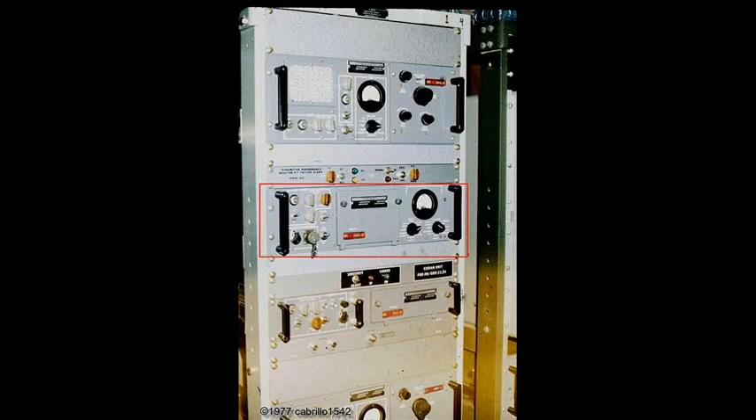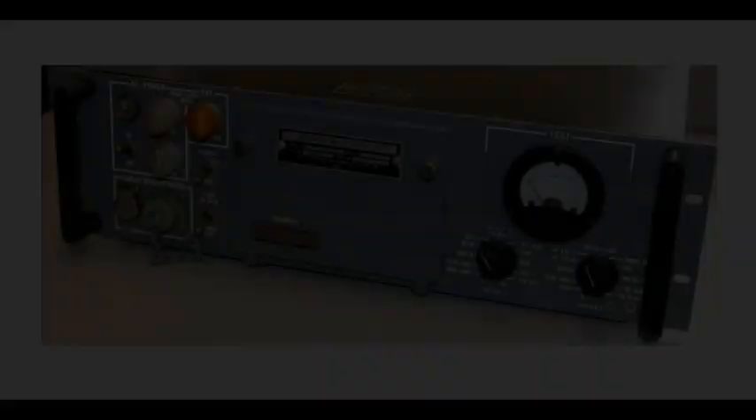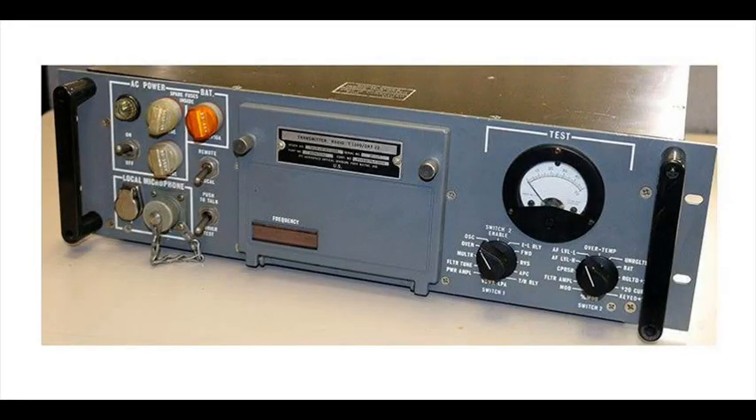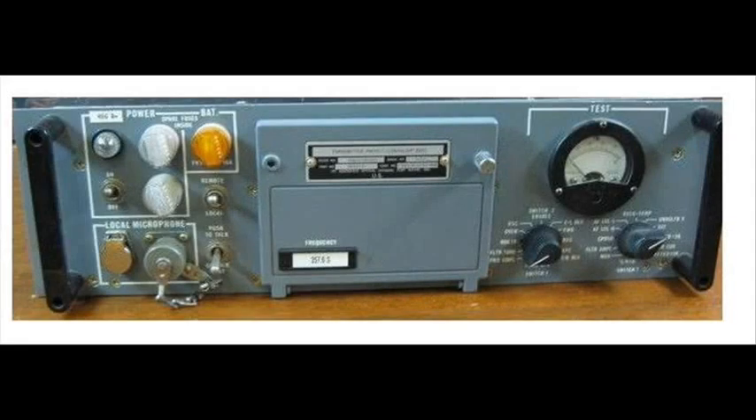I was told that years before, some of the guys working at the Gator Site had built a low-power FM radio station that transmitted on 105 MHz. I thought that was cool, so I started playing around with one of the backup VHF transmitters. These were GRT21 radio transmitters manufactured by ITT Aerospace Optical Division. The GRT21 transmitters are synthesized, amplitude-modulated, very high-frequency transmitters with a frequency range of 116 to 150 MHz. I wanted to see if I could get one to transmit on 105 MHz, and I used the same procedure that we used to tune the GRT21 for ATC air traffic control frequencies — and it worked on 105 MHz like it was made for it.